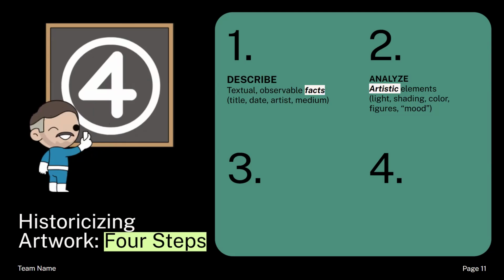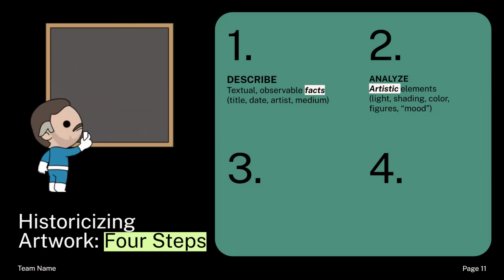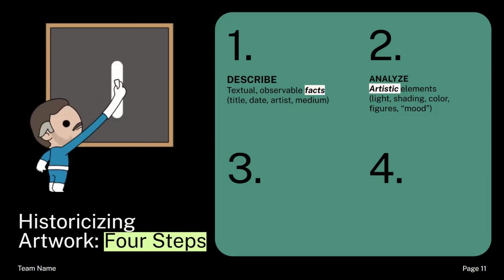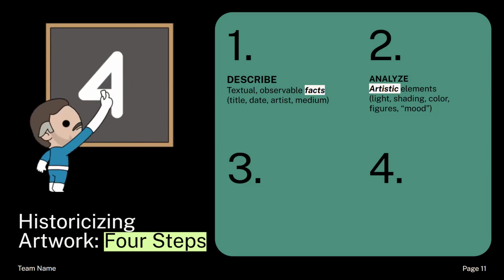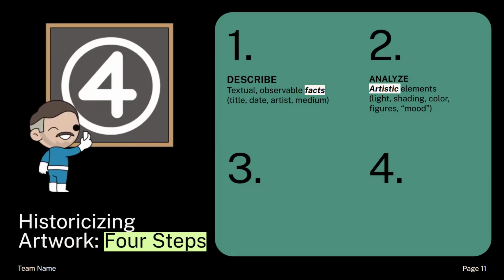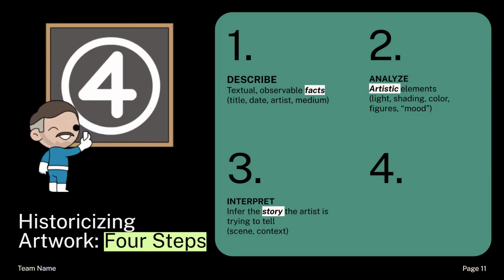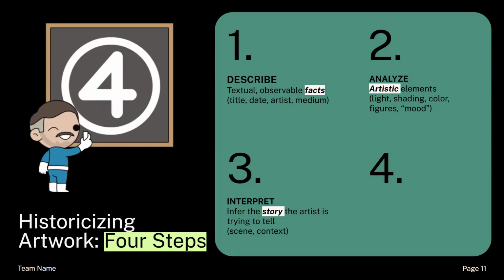And then this is where you kind of tiptoe into the next part, which is, tell me what the mood is of this piece. Is this piece celebratory? Is it romantic? Is it happy? Is it scared? Is it sad? Is it ominous? What are you seeing in terms of the feeling of this piece? And then, and only then, can you enter into step 3.